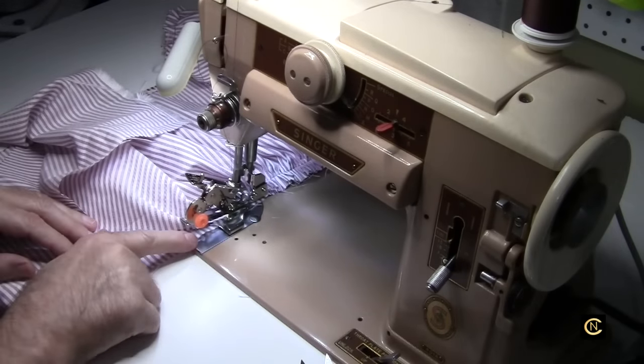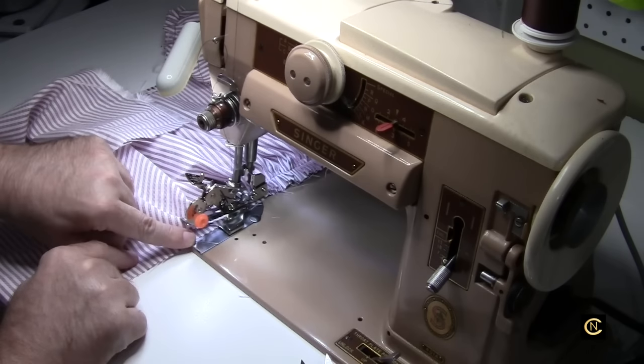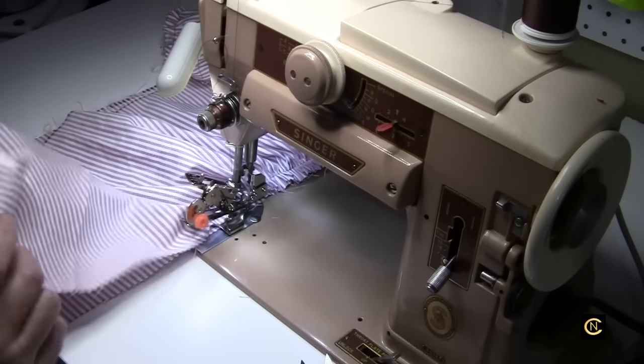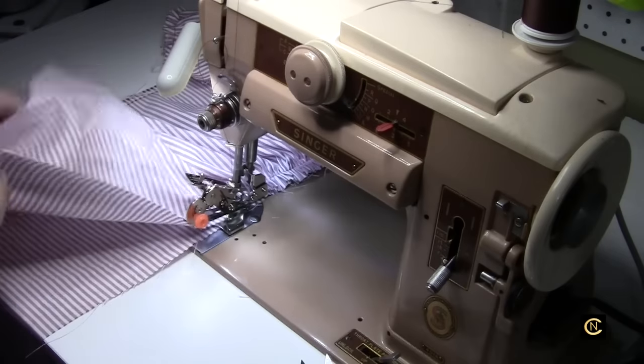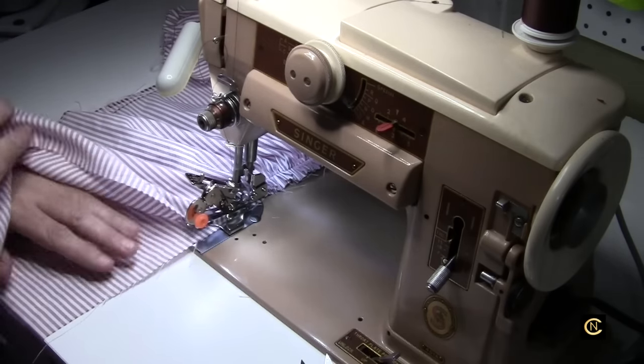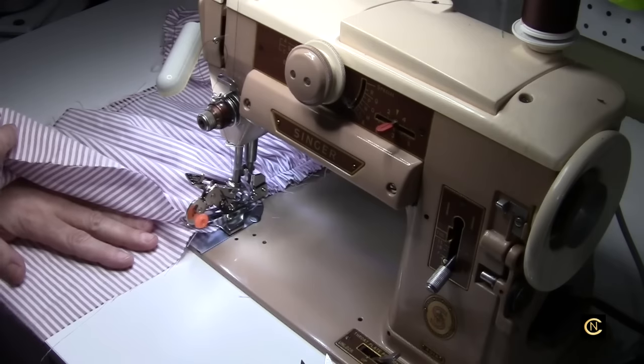Now, I want you to also notice that over here is a line on my throat plate. And I'm going to follow that line, the fabric on the edge of that line. Now, here's the top fabric that's actually pleating as it goes. Here's the bottom fabric that's going to stay straight. So I've got my hand down here, and I'm going to guide this fabric down here like this.